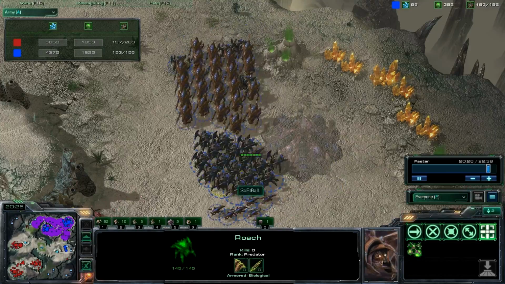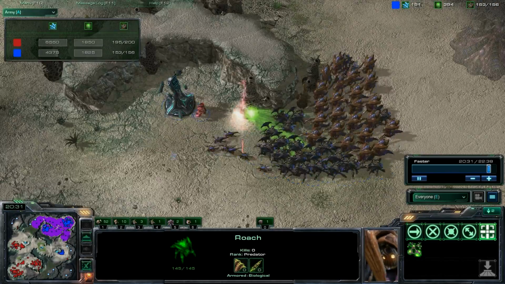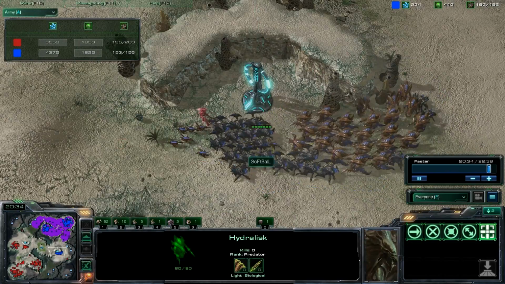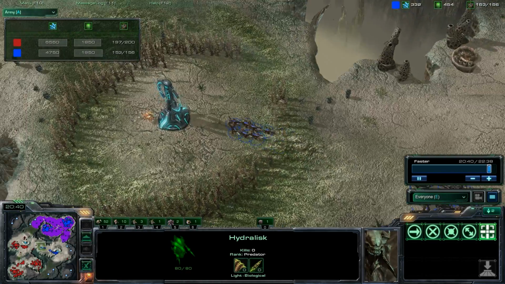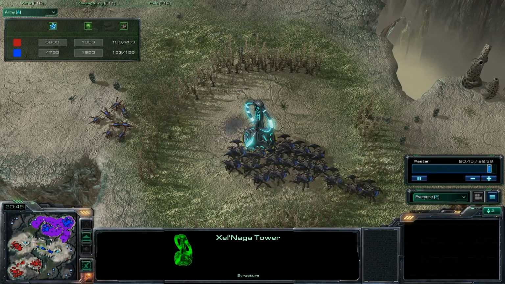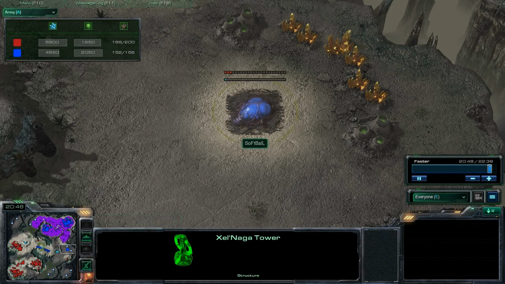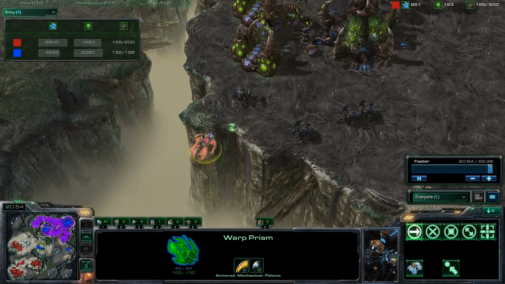If the Roaches are able to get in front of the army here and tank the Zealot damage for these Hydralisks, the Hydralisks can really start ripping apart those gateway units. Looks like Zerglings are running ahead, going to try to deny any sort of sight to Socke here. So we see Socke's sight being rapidly taken from him. The Warp Prism making his way over into the base.